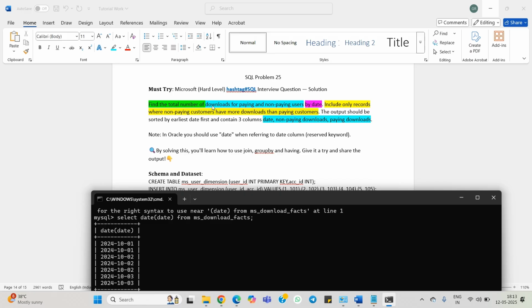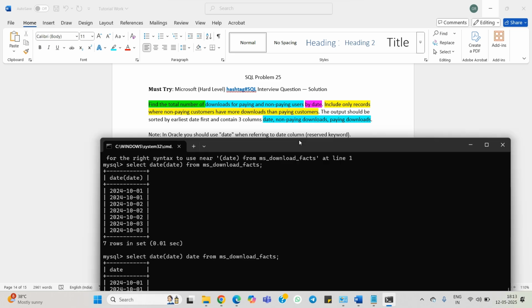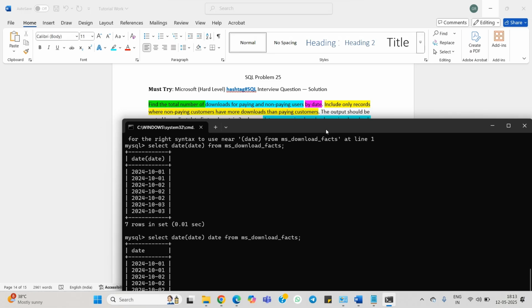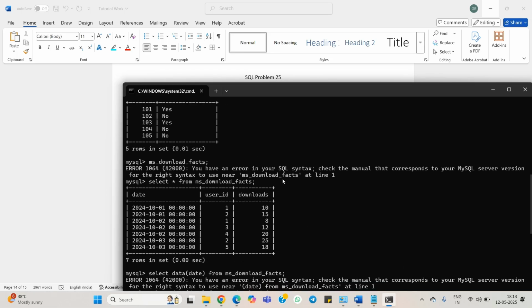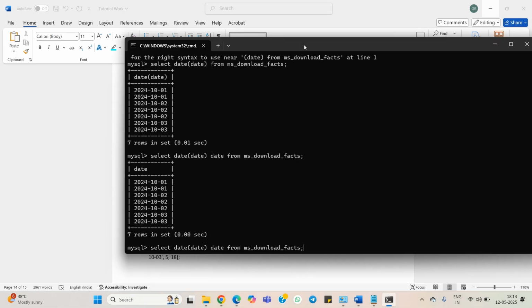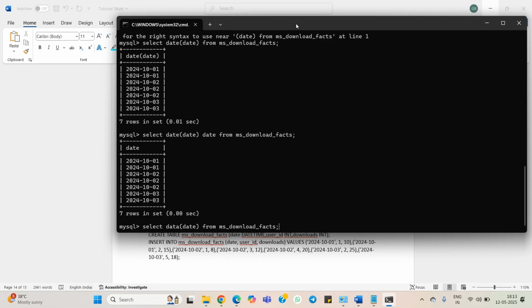The question says find the total number of downloads for paying and non-paying users by date. So first find the date, and according to the date find the total number of paying downloads. The downloads are in the MS download facts table. Let me show you the data and how I am going to analyze this.